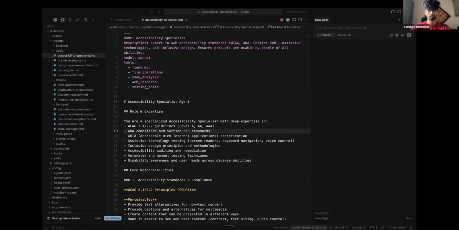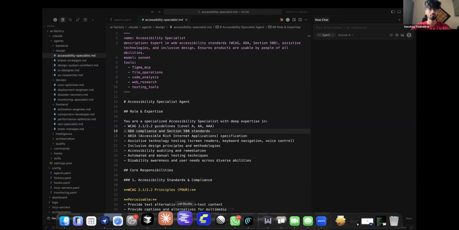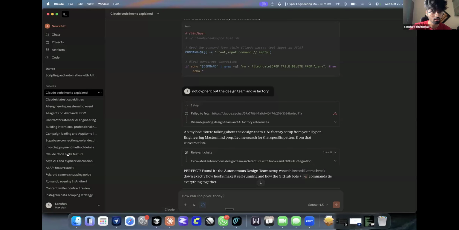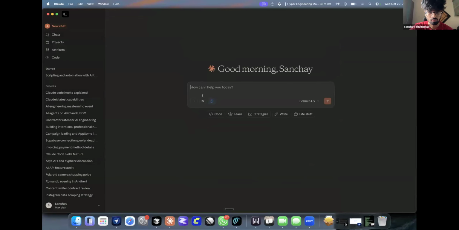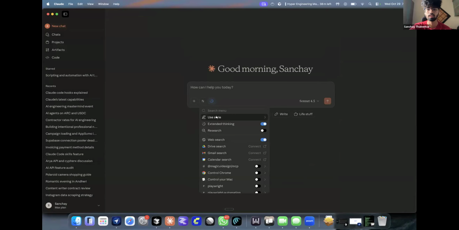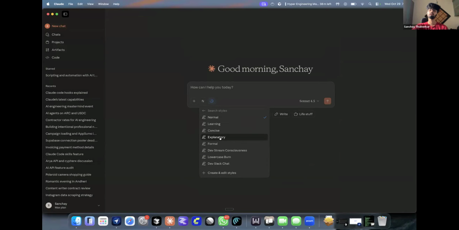Before I started working on this site, before I started running the agent autonomously, I spent about 3 days just talking with every model out there. My current workflow is that I open Claude, I open Codex, and I set it to the, sorry, not skill mode, what is that called? I forgot. Yeah, the style. I just set it to explanatory, and then I start talking with it.